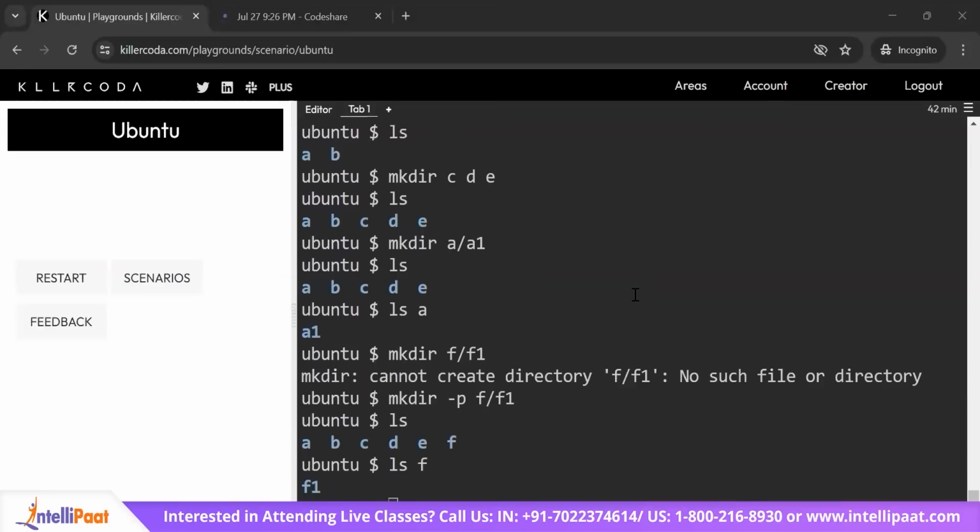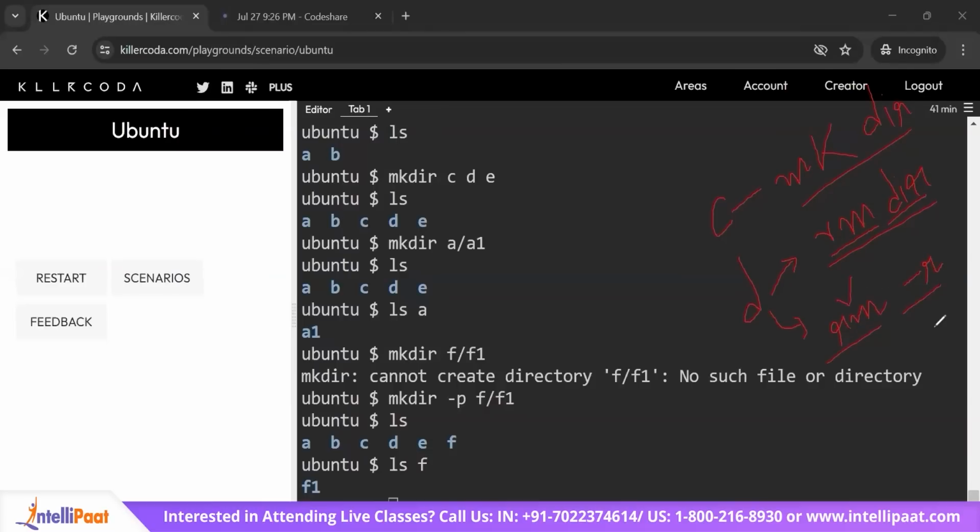Now for folder deletion, we have two options available to us. For creation, we have the command mkdir. For deletion, we have two commands. One of them is rmdir, which stands for remove directory. So mkdir is make directory, rmdir is remove directory. And another one is present, which is the one that we will be using most commonly, which is rm space -r.